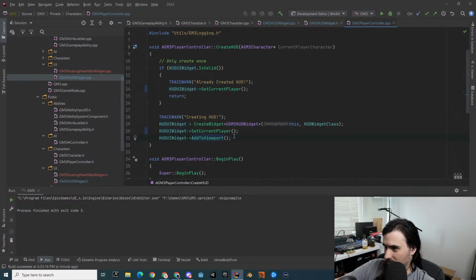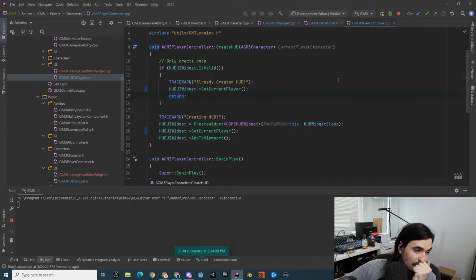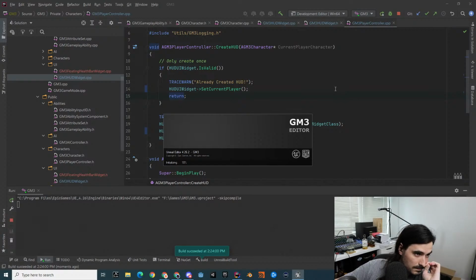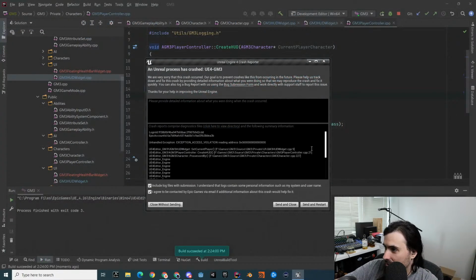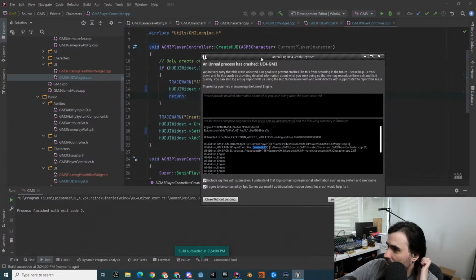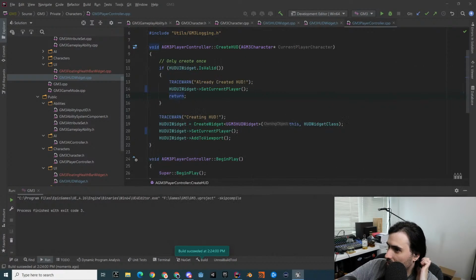Wait, what? Okay, let's try this again. Maybe there was just some wonkiness there. This is going to crash. Yeah, of course. Create HUD. Player controller create HUD. On line 21. Add to viewport. Does not work.